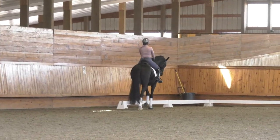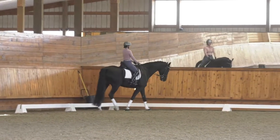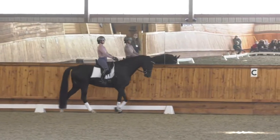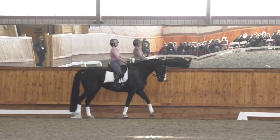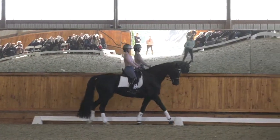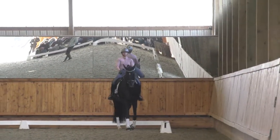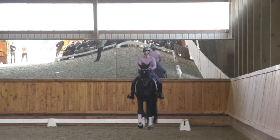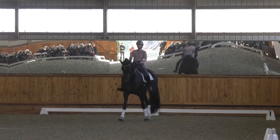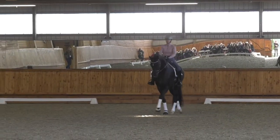Good. Very good. And then do the same on the next diagonal. And riding with your leg to the reins, so you feel like the energy goes through the reins, so that the connection gets better. And not that he chomps the bit when you push and he keeps the energy right there as if he was sitting in front of a closed door. And the closed door is your hands.